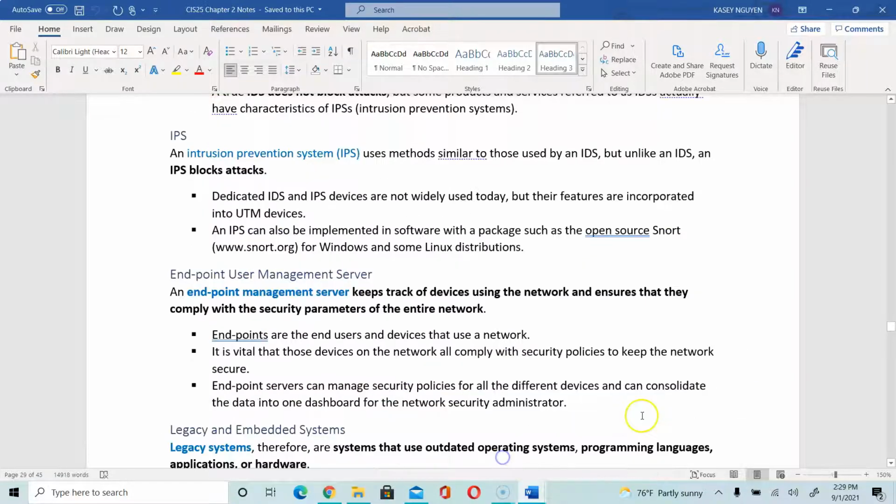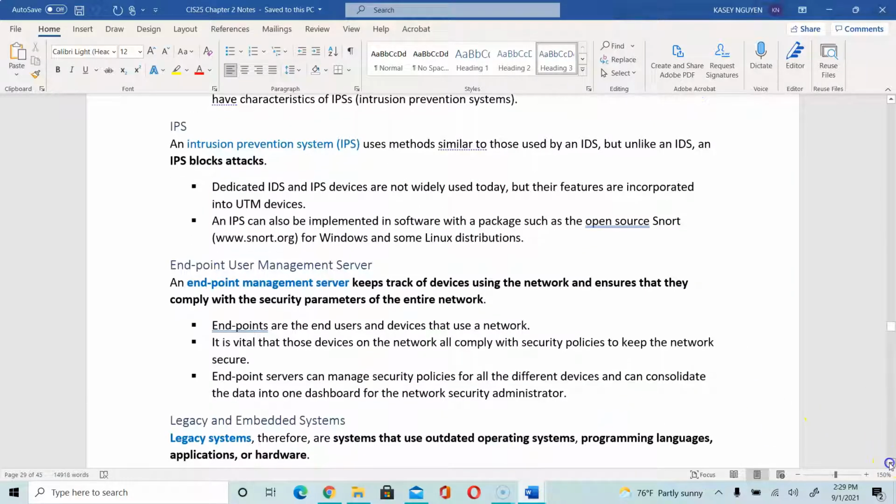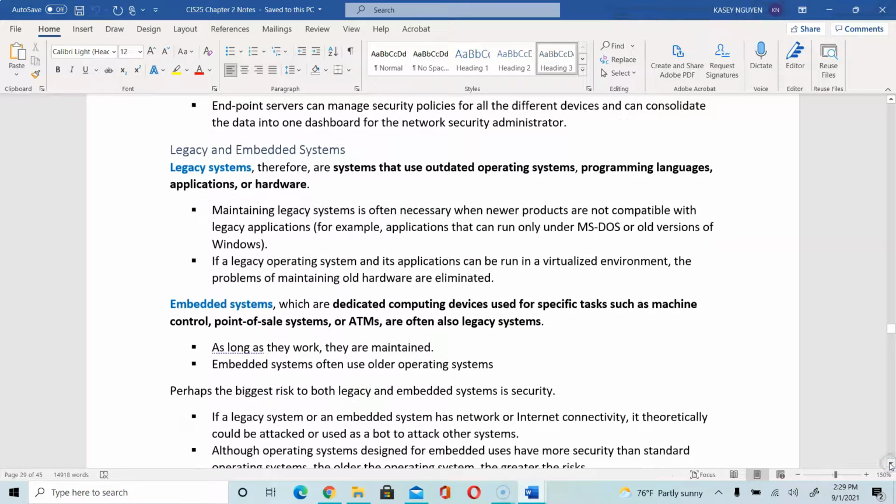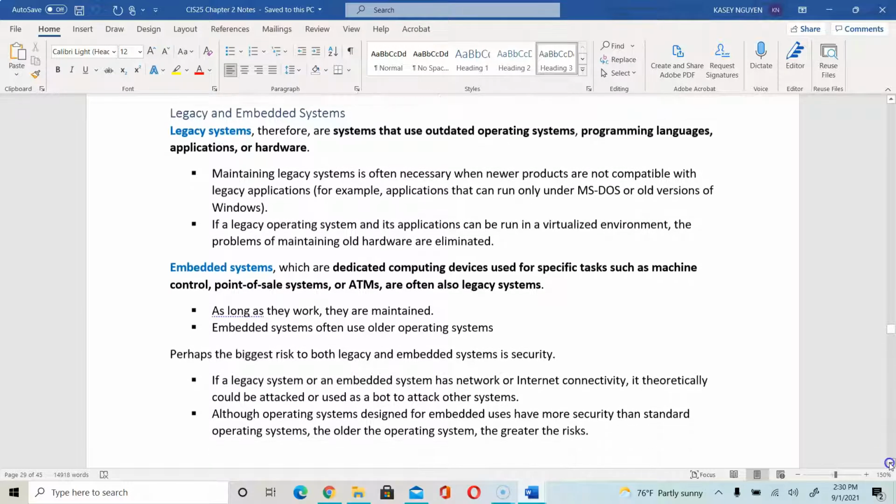Now, when we switch back to the notes, we should talk about legacy embedded systems. An embedded system can be your ATM machines, computing devices that are aimed at certain tasks. You would find this in all types of industry, manufacturing industry, where certain machines could be assembling cars, or point of sale systems where it would process transactions. Could be older legacy systems, you would see those as embedded systems. Your smartphone is also an embedded system.